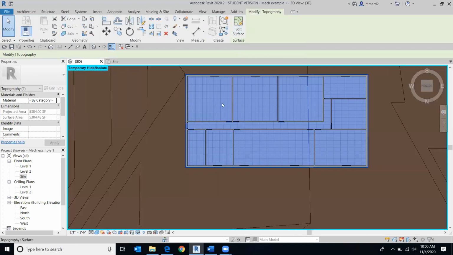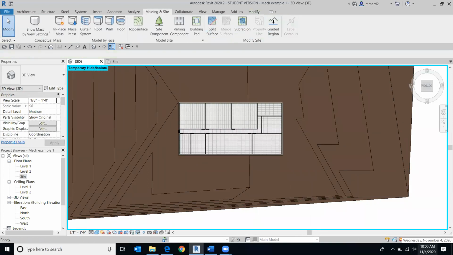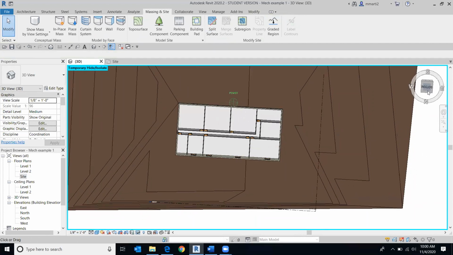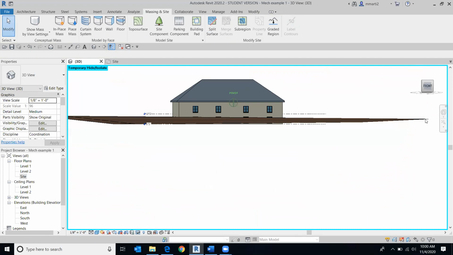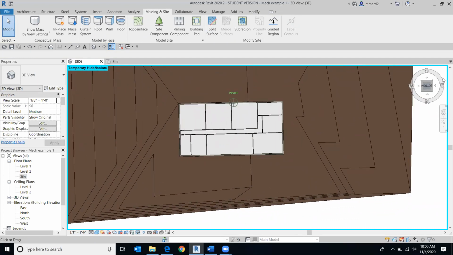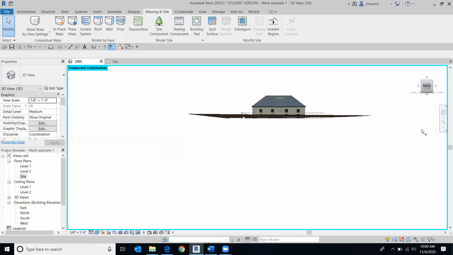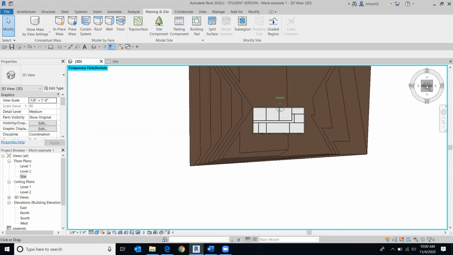When I do that, the site that is still active is going to be blue, obviously. And while it's like this, I can just hit delete and that will remove that site instead of having to hide stuff like I did before. So if we do it all at once, it makes it a little bit easier. So at this time, I still have my property at different elevations and stuff around the house. Next step is to set all these elevation points to 0, so I have the house sitting on a flat surface.